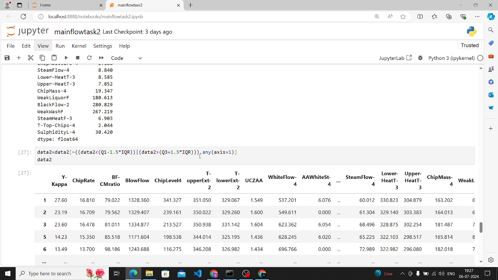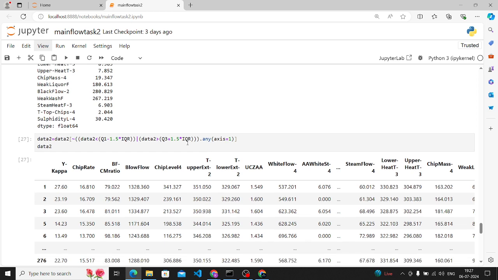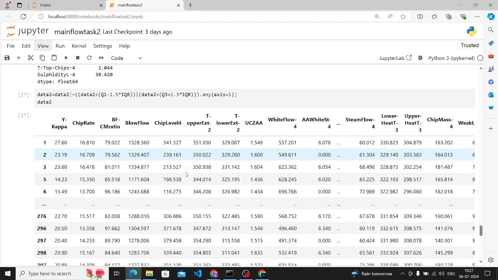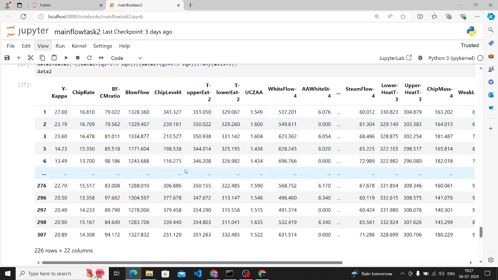Here we have used the .any function, which checks that this formula applies to the appropriate values, not all values. And here axis equal to 1 means you are doing it on the particular column. So yes, by using this formula, here is your proper clean data set.